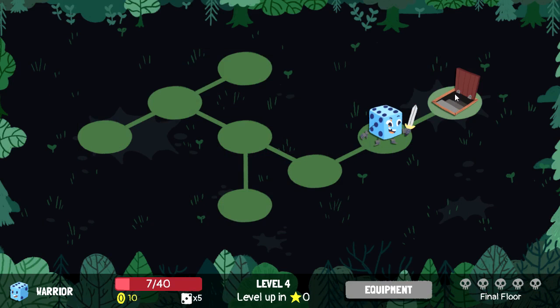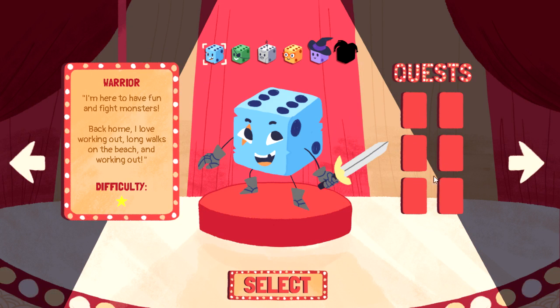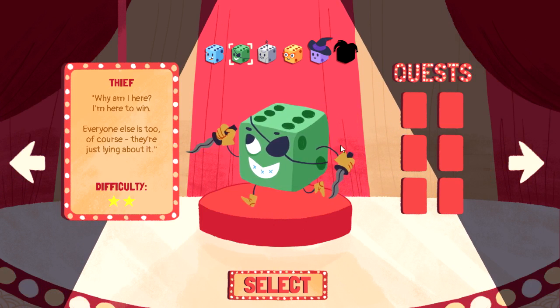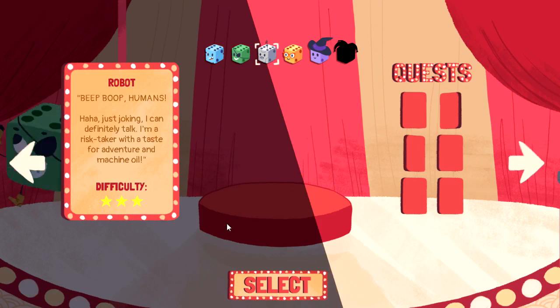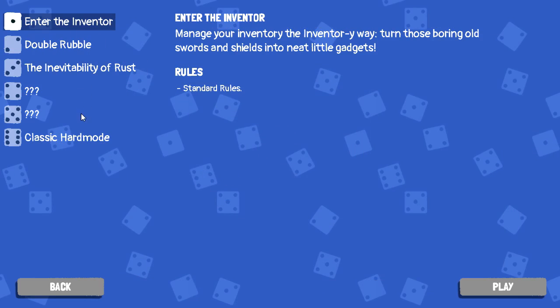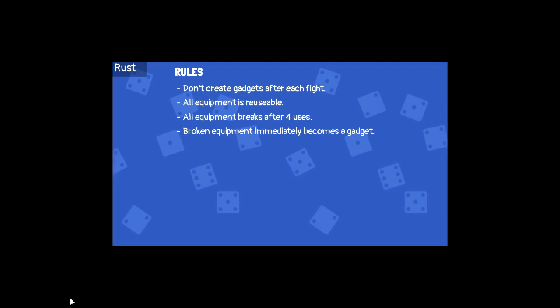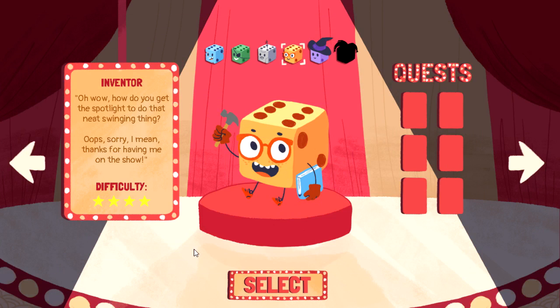Anyway, that's Dicey Dungeons. And as you can see, we won. And then we can head back to the main menu and play again. And like I said, there's a ton of different quests for each character. Each character also has a different difficulty level and different quests in them. So you can kind of see here different stuff for this guy, with different rules that start. All kinds of different ways to play, which makes it really, really fun. And it's really just a solid game for a $7.50 itch.io game. It's a lot of fun.